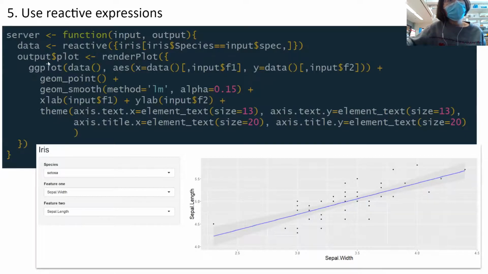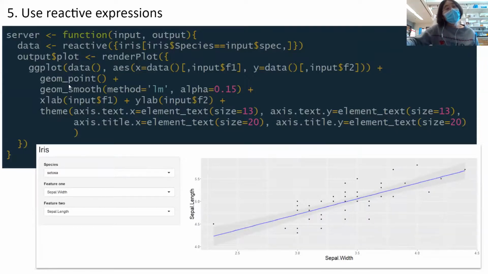And then the data here will only include the setosa data. And then we want to use ggplot to draw the scatter plot using the data generated above. And the x-axis will be the feature 1 we select from the second select box. And the y-axis will be the feature 2 we select in the third select box.